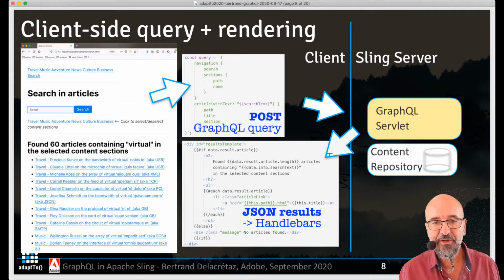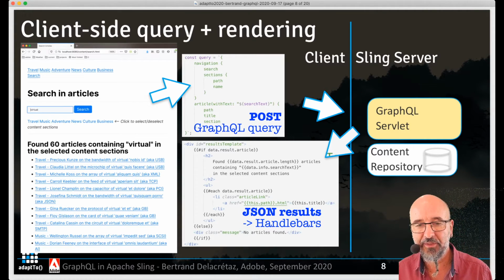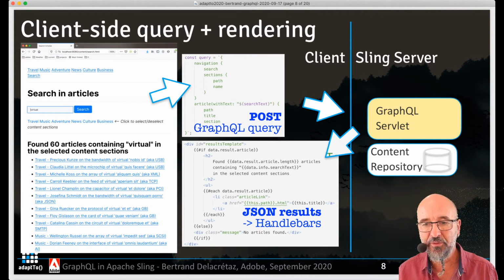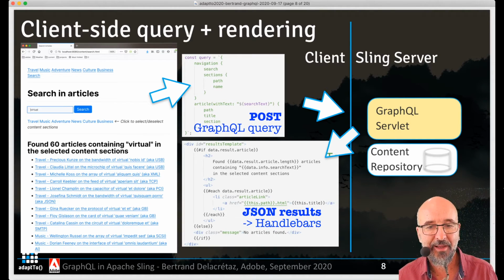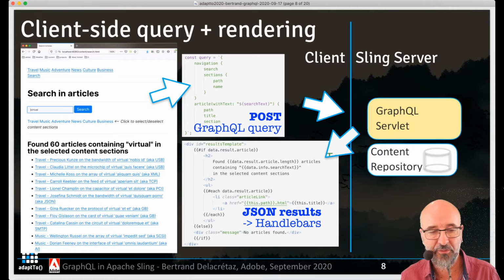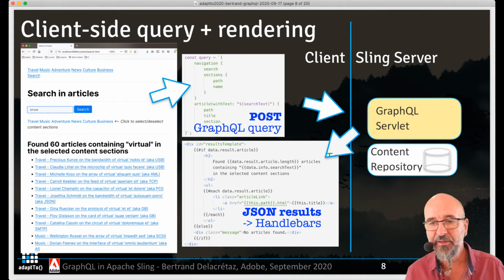Let's discuss rendering a bit more. So this is how the client-side query and rendering works. Nothing very special. So the client does a post request, an HTTP post with the GraphQL query that we saw in GraphQL. It goes to the Sling GraphQL servlet on the right here, which queries the Sling content repository or whatever you want to query.